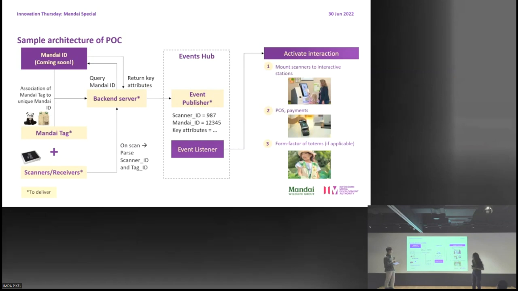You want this information on your device, which is the scanner, right? Mandai, right? This is stored in the token. As you said, right? Yeah. So whenever you go to some scanner or any place, when you're scanning it, the backend server will get this information anyway because the scanner is integrated with the backend server. That's right. The backend server will push it to the event hub, right? Yes. So the event hub is still yours in a way. We just provide the 3D information from the startup side.